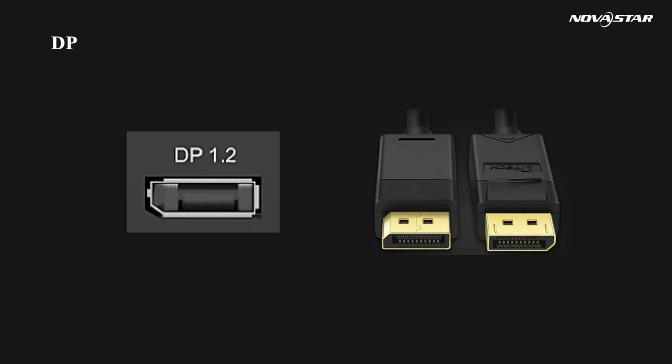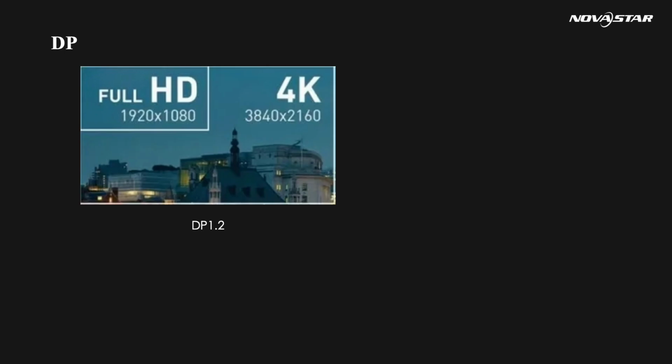Alright, let's look at the second one, DP. DP is the abbreviation for DisplayPort. It is primarily used to connect a video source to a display device, such as a computer monitor. It can also carry audio, USB, and other forms of data. DisplayPort was designed to replace VGA and DVI. Here are some common DP interface standards. DP 1.1 can handle Full HD at 60 Hz, and DP 1.4 can handle 4K at 60 Hz, while DP 1.4 can handle 8K at 60 Hz.